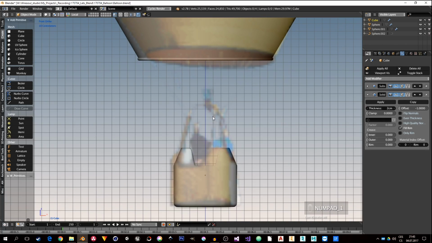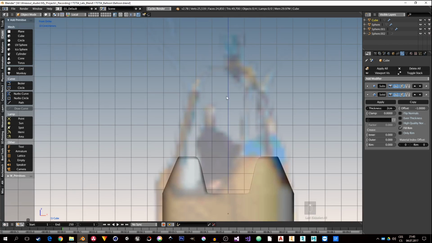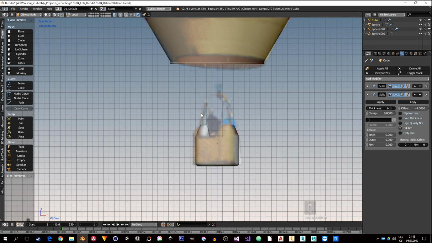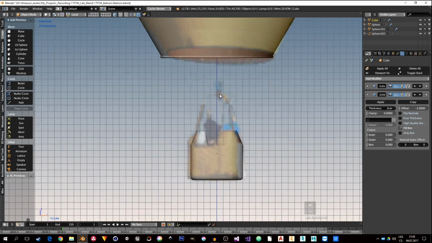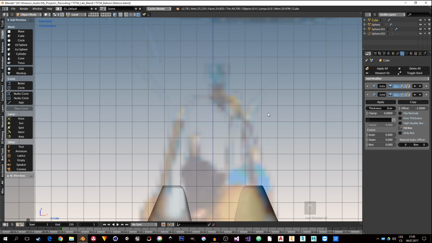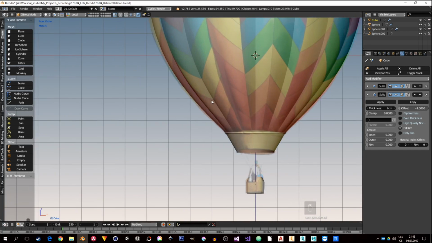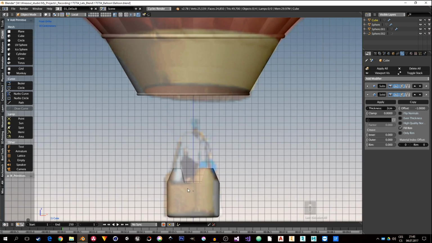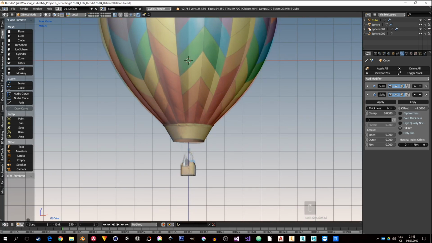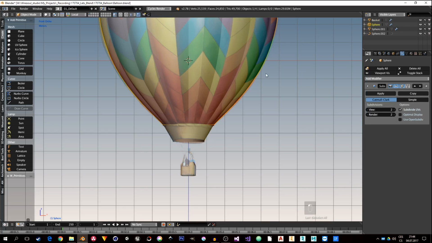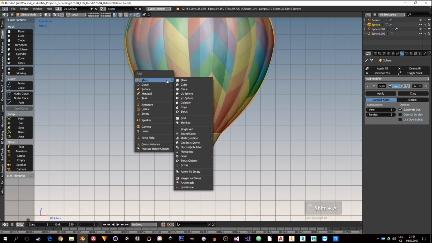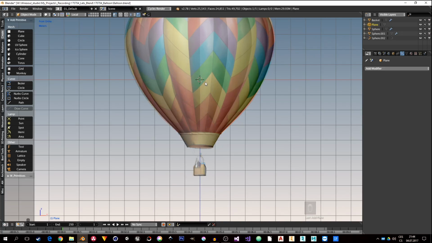Okay, here is some rake or some pipes that hold everything together. This reference is really bad, but it kind of gives me perspective of how these details will be actually seen. So these details won't be seen at all. The balloon will be right there, this small, so don't worry about it too much. Let's make it somehow quickly. Of course, naming conventions for everything to know what is what, but again, this could be done later. For this small, easy project, of course, not for something actually important.